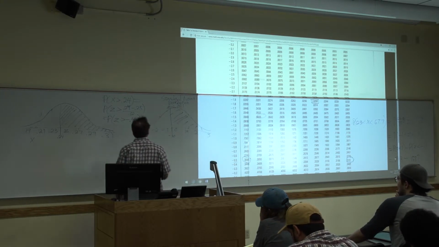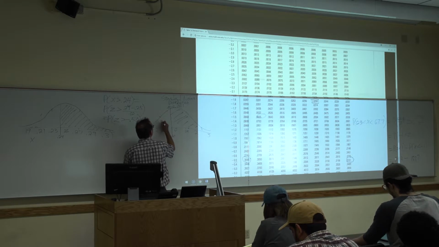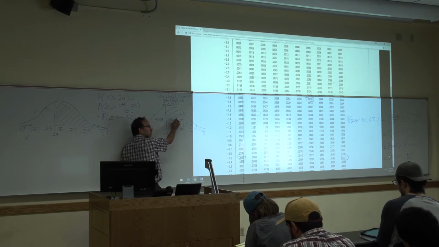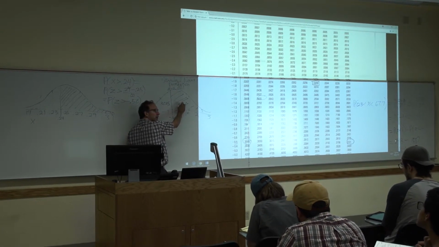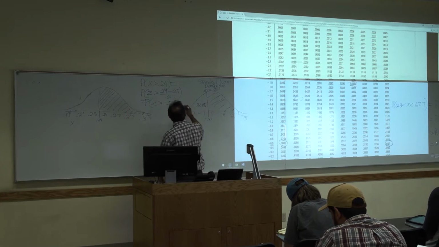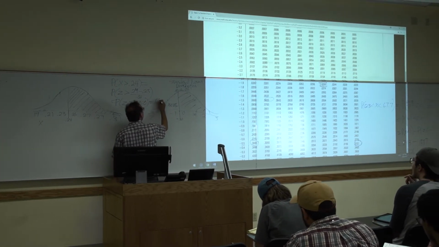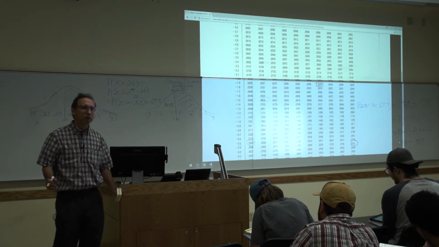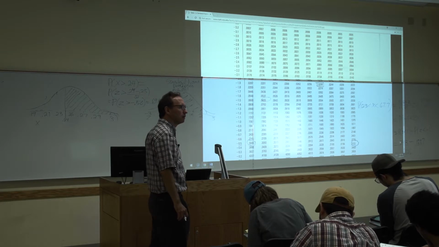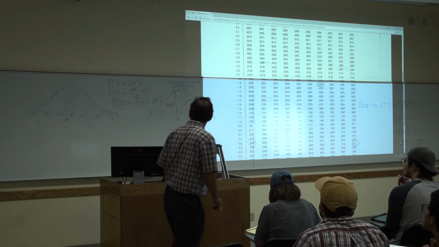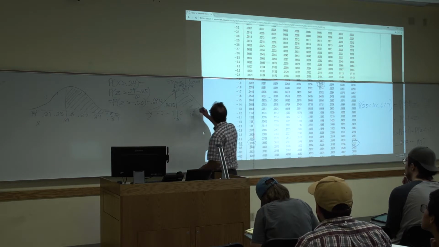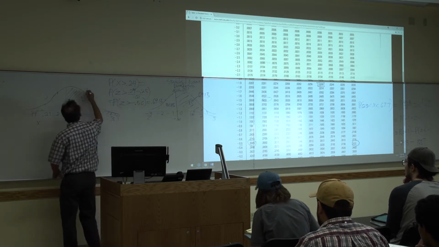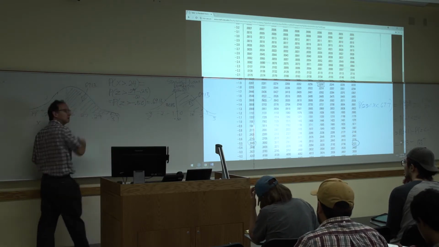But we want, okay, so we know from our table that this area right here is 0.3085. So what's this then? 1 minus this is going to give us this, right? So what do we have then? 0.6915. How's that? Is that okay? So it means this area here, 0.6915. So this area here is also what? 0.6915. Is that okay?